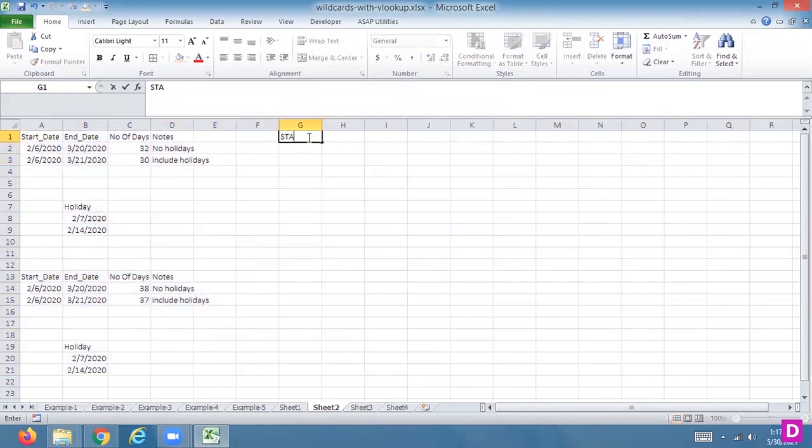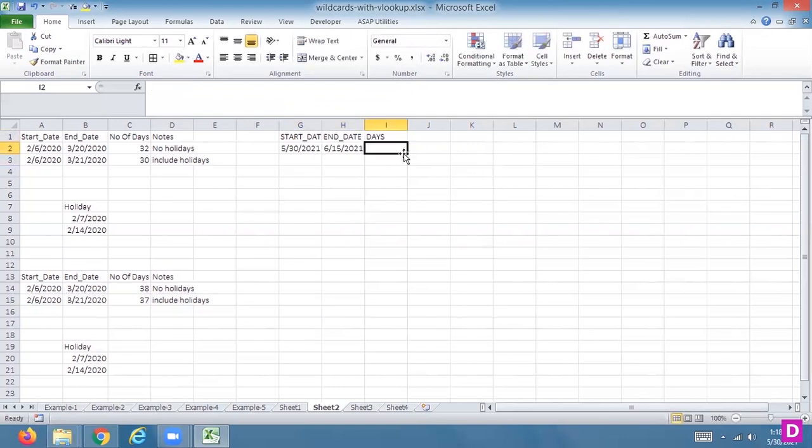For example, here is our start date. Here is our end date. If the start date is 5/30/2021 and the end date is 6 June 2021, then how many days are included?